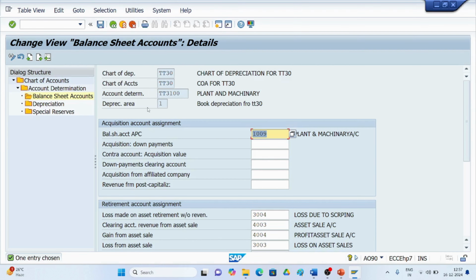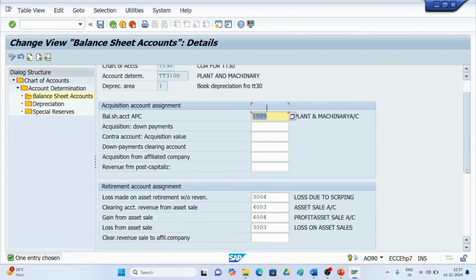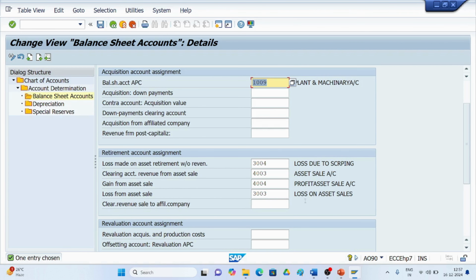I am using the depreciation area book depreciation for TT30. So if you observe here, balance sheet item plant and machinery I am doing. For loss made on asset, the GL accounts I have created, I have given here clearing of account, revenue from asset sale, gain from asset sale, profit on asset sale. If any loss is there, loss also we are assigning the GL accounts to the particular account determination. So this is the way to determine.